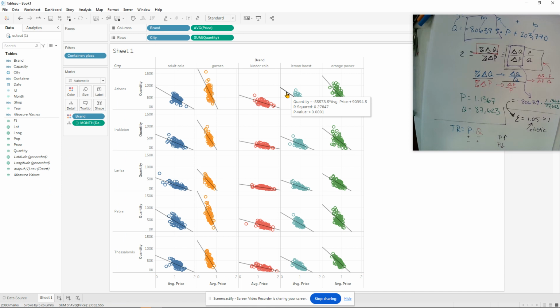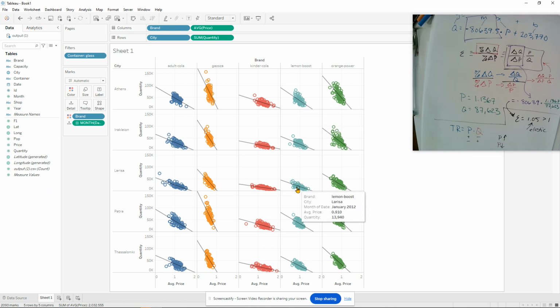That's like negative 55,000. Okay. What if I come over here? That's half of the slope, negative 28. Well, not quite, but it's close. So slope isn't necessarily just the measure of elasticity, but for specific price and quantity, which these both share, if you had the same price and quantity and you had these different slopes, then yes, we would be talking about differences in elasticities. And what does that mean? That means that which one of these is more elastic. That actually means that Larissa has a more elastic demand for Lemon Boost, okay, than is in Athens.